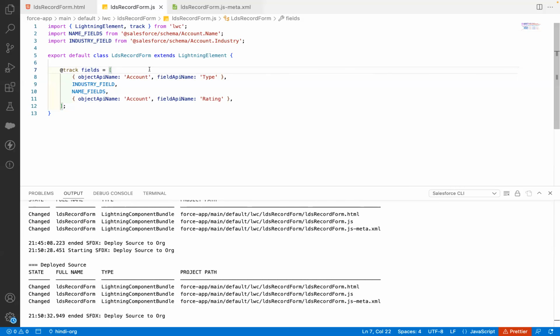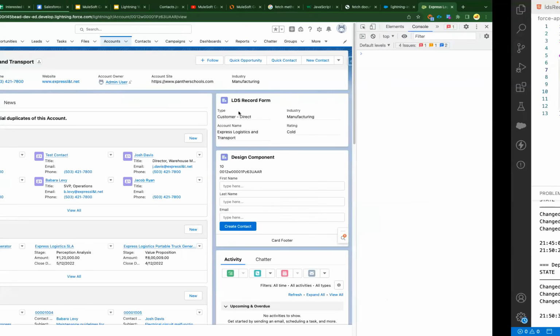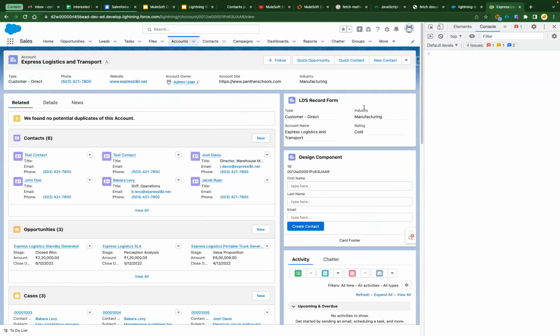There are so many use cases that you will get into. There would be a requirement where they will say, I want a component that is dynamically available. When I say dynamically available, that component can be added anywhere, maybe into the home page, the account detail page, or the contact detail page. And that is configurable by the admin, where you let your admin choose what fields they want to display in the component, and then edit or update that object. That's one specific use case.